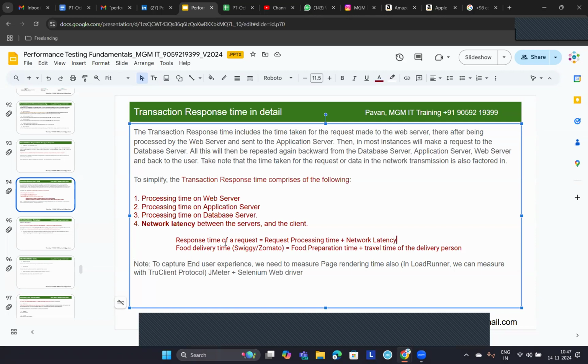Okay, I think we can add that. Basically, why I did not add browser rendering time here is that when you are using a web protocol, that page load time will not be measured actually. We'll discuss this note later on. It's a bit early to discuss this statement. Okay, so I'll take a pause here. Any other queries, guys?